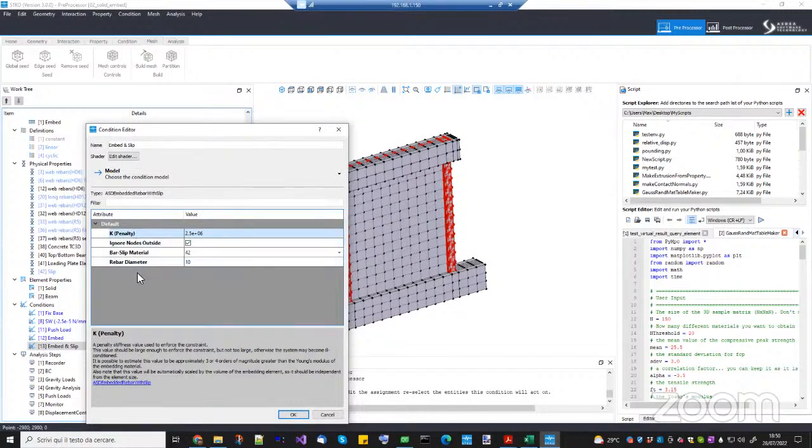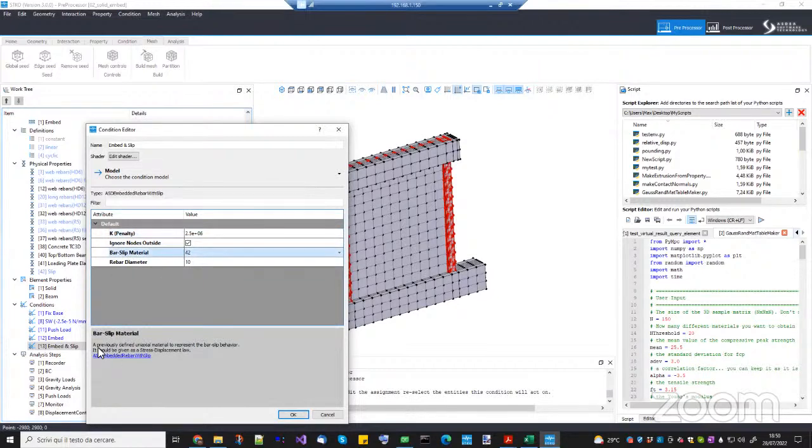Of course, you don't have the option of constraining the rotation and constraining the pressure. Why? Because actually we can use this constraint only between a beam and a solid, okay? Because it is made exactly for rebars, while the other one is a pretty generic constraint. So by default, the rotation will always be constrained. And by default, the pressure DOF is not constrained because it is not supposed to be used between soil elements like UP elements, okay? So you only have the penalty parameter and the bar slip material, which is defined here.